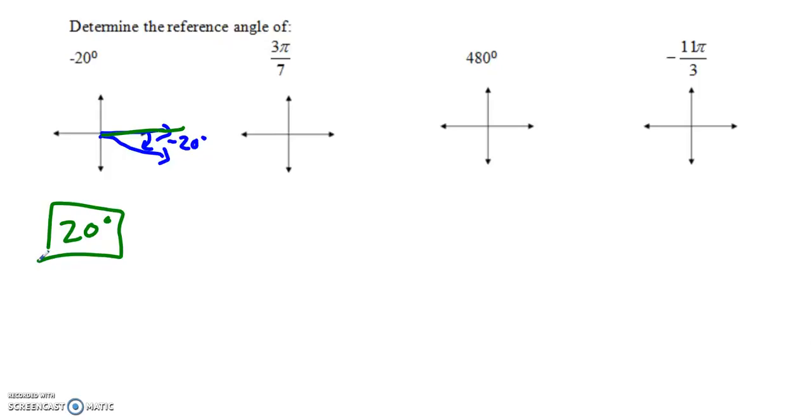Now time for radians. I have a denominator of 7, so if I'm going to make a common denominator, this would be 0 pi over 7. This is really in terms of pi, which would be 7 pi over 7. Halfway between 0 and 7 is 3.5 out of 7, and then I believe this would be 10.5 pi over 7. So if I graphed this angle, 3 pi over 7 would still be in my 1st quadrant, barely.